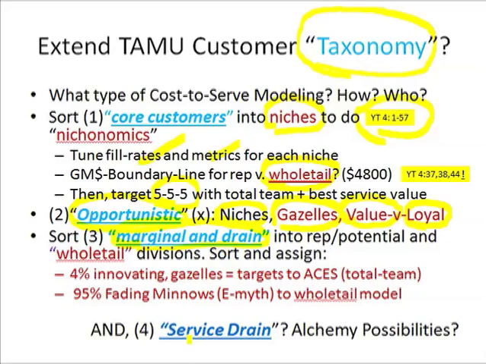The last division is service drain, where this is where we'd have the 1% of the customers that are eating up, destroying 20% of the net peak internal profits. So they're big customers with big margin dollars and seemingly good margin percent. It's just the way they do business with us creates a cost to serve that vastly exceeds the margin dollars. And here, the add-on, tack-on question to Texas A&M's work would be, is there a way that somehow we can turn this lead account into gold? So that's like literally alchemy, straw into gold.